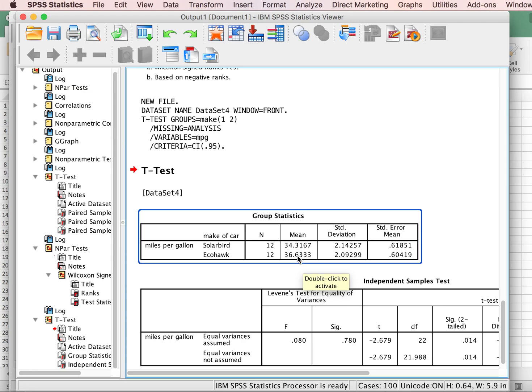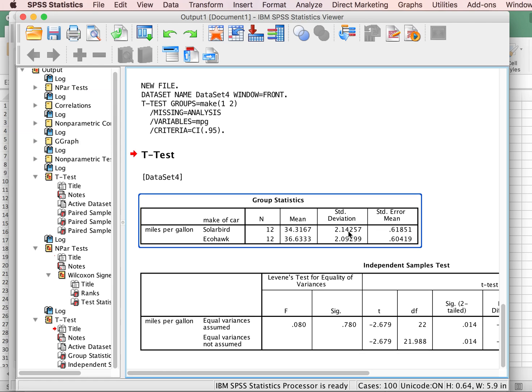But what I'm wondering is, are they statistically significantly different? They're different, but are they significantly different? Are they meaningfully different? The other thing that I like to check is to make sure that the standard deviation is roughly the same, because remember, that's one of our assumptions, the assumption of equal variance.